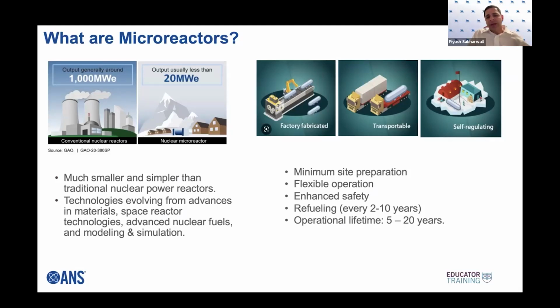These reactors, we try to make them passively safe as much as possible. What I mean by passively safe is that we're not depending on any external source, like a pump, to have a flow. We look at passive devices such as heat pipes that can transfer the heat. A nuclear reactor in general is like a thermal engine, producing a large amount of heat. Now, how do you take that heat and apply it to the power cycle or other applications? So how do you get rid of the heat from the core? We want to do it in a passive manner.